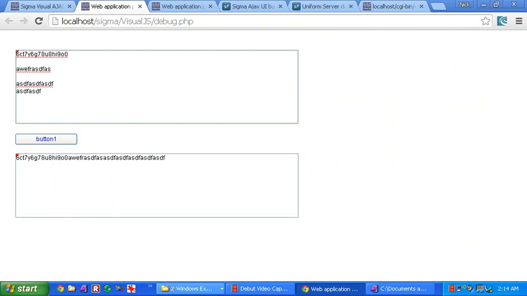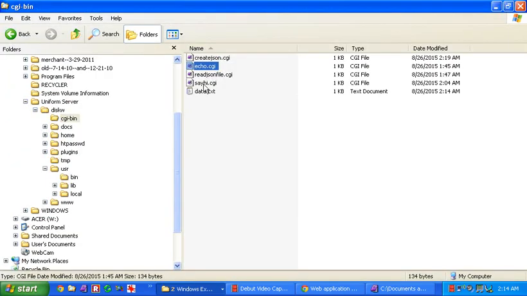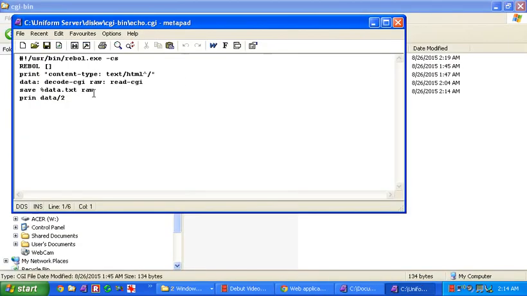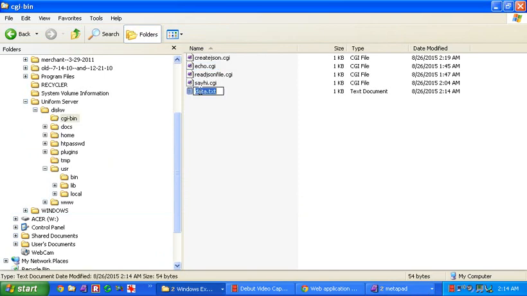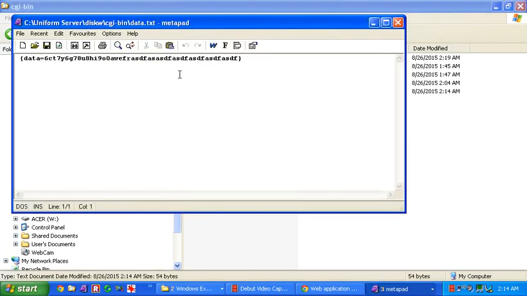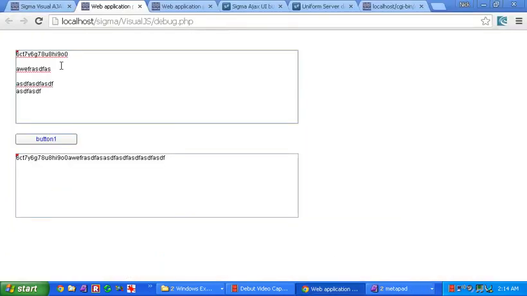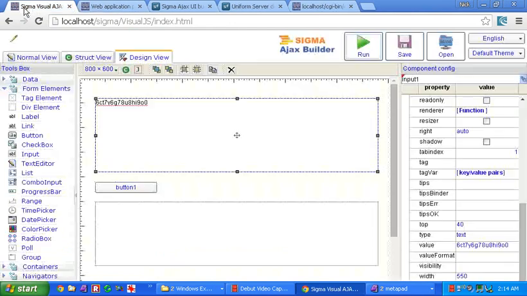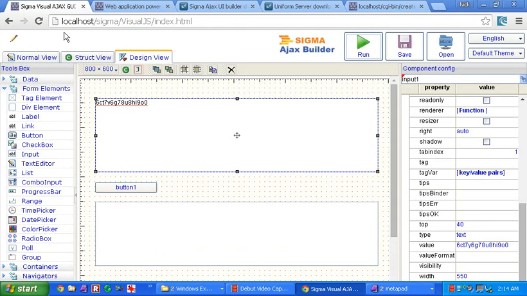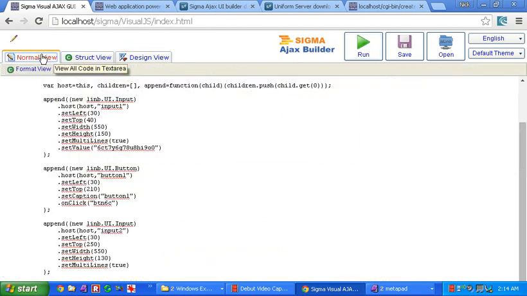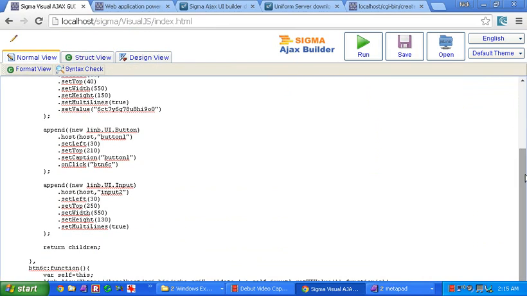formatting. So if we look at that echo server application again, one of the things you saw is I wrote the raw data to data.text. And if we look at this data.text, you can see it was sent like that. So the way we get past that in the Sigma Visual Builder, and in the jsLinb library, again, the jsLinb library is all you really need. If you're comfortable writing this code, you don't need the Visual Builder at all. It's just a nice quick way to get the application built.